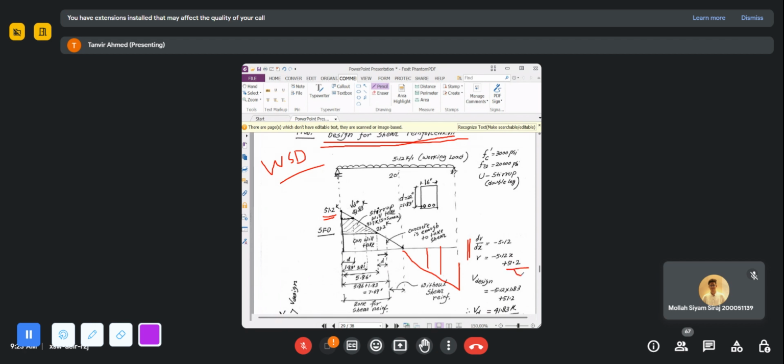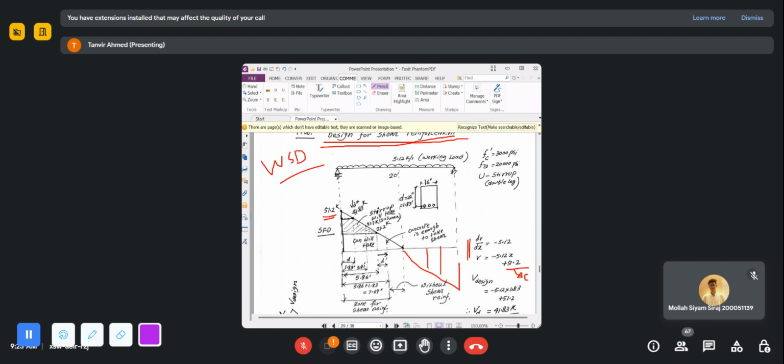The value has already been put in. So the integration coefficient C, how do we calculate the value of C? Simple, you just take the value of shear force at x equals 0. At x equals 0, the value of shear force is nothing but the reaction of these particular supports. Yes, the reaction of the support will be equal to the value of the shear force, right?